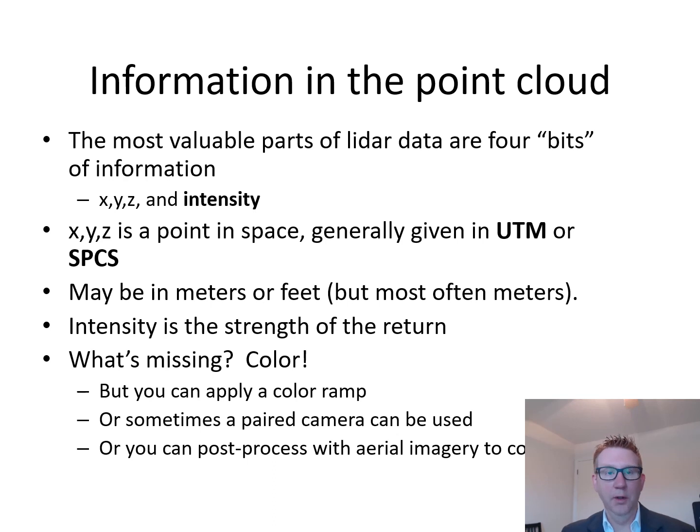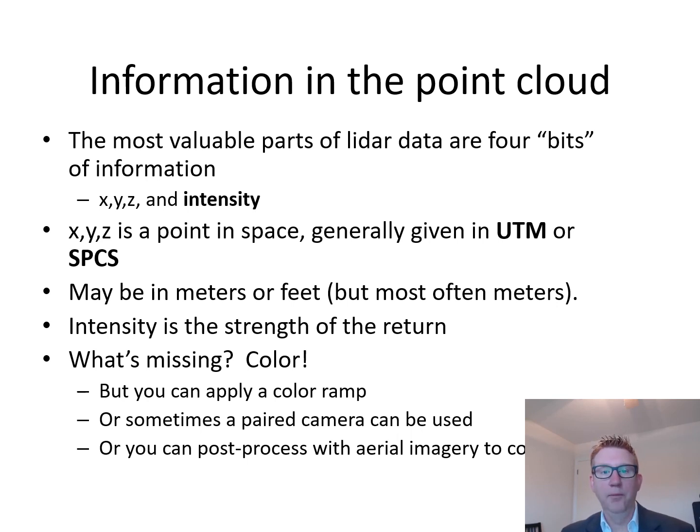The reason for that is you're really only getting back what the active sensor, the laser, is sending back. That's starting to change. In more and more cases, cameras are being paired with these things, and so you're getting color information back, at least about what's on the top. Even if you shine a laser and it gets through the canopy, you can't see underneath, so you can't necessarily color what's underneath. But the pairing of an active laser with a passive camera can make for a pretty well-colored point cloud.